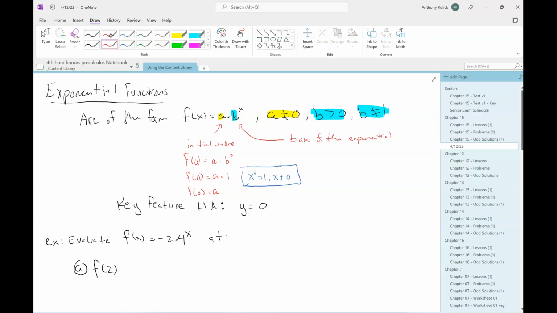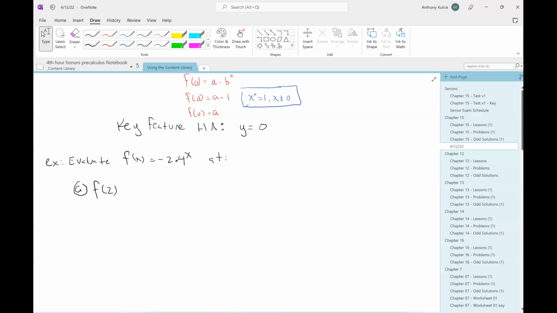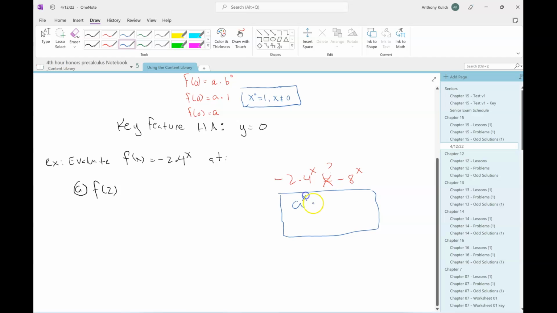All right, let's run through a couple of computational examples, mostly as a good excuse to review some properties of exponents. So if I have negative 2 times 4 to the x, can I write that as negative 8 to the x? No, very bad. So the rule for multiplying: if you have two things with the same exponent, you can multiply the bases together and keep the exponent the same. Or if you have two things with the same base, you can multiply them together by adding their exponents and keeping the base the same. But if you have two things that have different bases and different exponents, you cannot multiply them together.